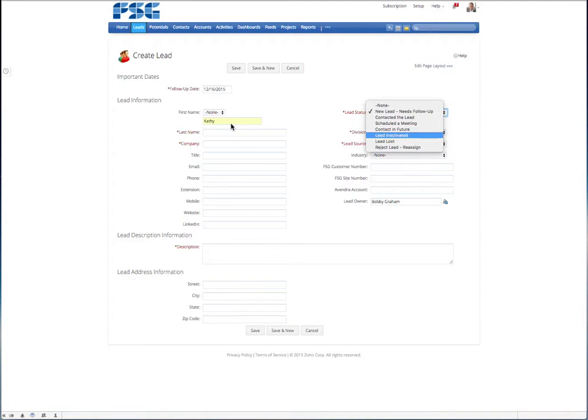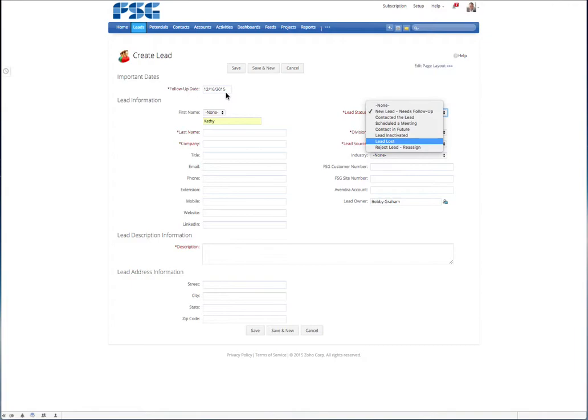Lead inactive is an automated field. If the lead has not been updated within 30 days post the follow-up date, it becomes inactive. The follow-up date is the key. If it's a future follow-up date, that lead inactive 30 days will start on that follow-up date as it passes. When it passes, if you don't update or change the lead, it will become inactive. All you need to do is change your view to My Inactive View, and you'll be able to see those inactive leads.